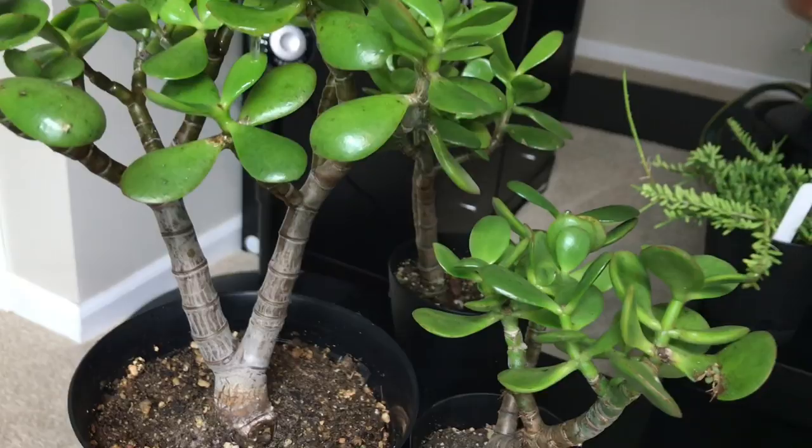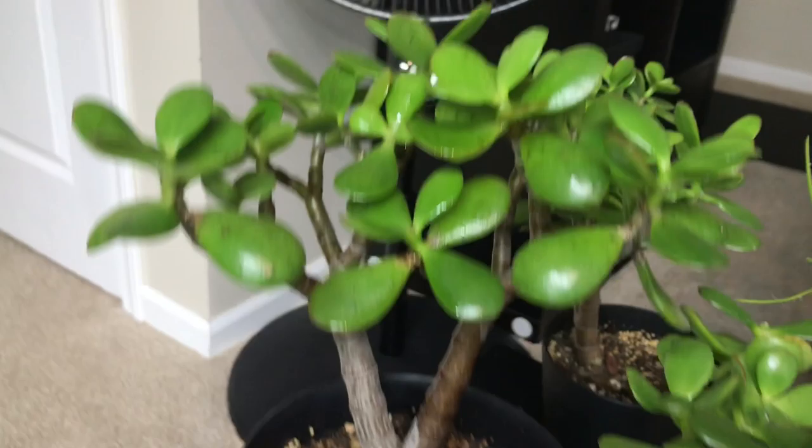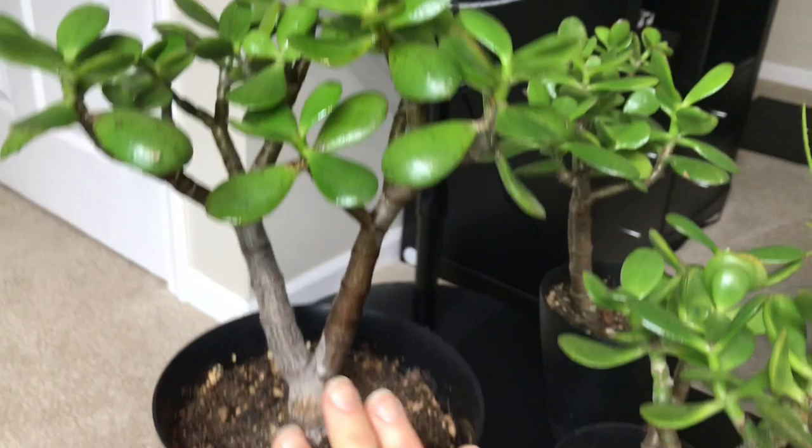So that's what you do. As soon as you see them, spray them with alcohol. This is a 70% alcohol from the grocery store. I love the shape of this one again, so I hope it's going to do well. This one is kept under fluorescent lights.